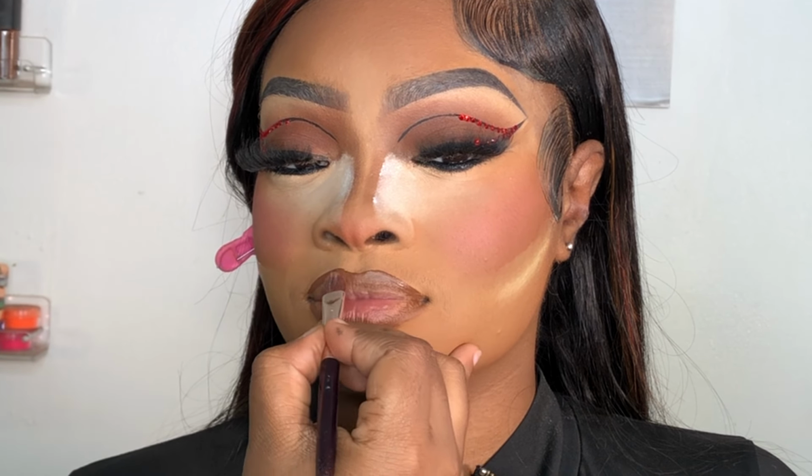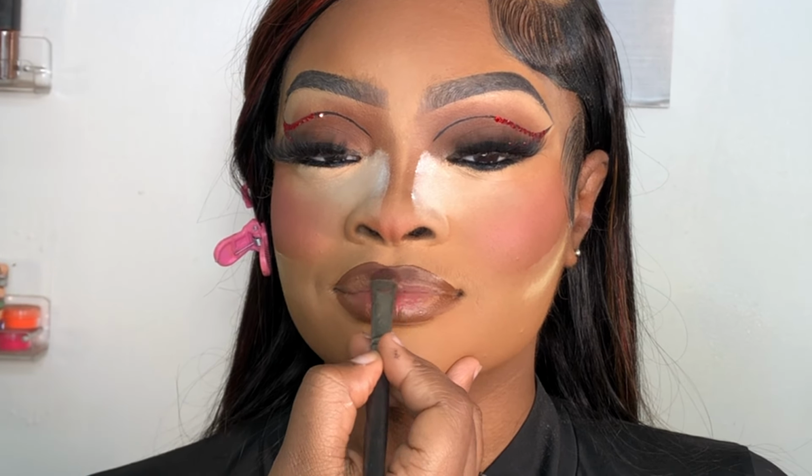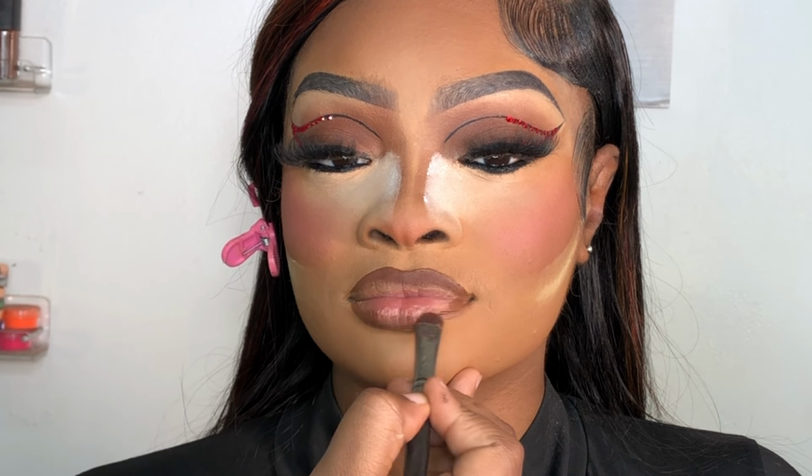Now, this lip combo may be new to some, but y'all know Lashek always figuring out something. So I love this technique of using a cream contour. I went in with the L'Oreal Infallible Wear Concealer in the shade Espresso. And that's what you guys will see me using with the flat brush to line up her lips. And then you guys will see me going with another angle brush to set that concealer.